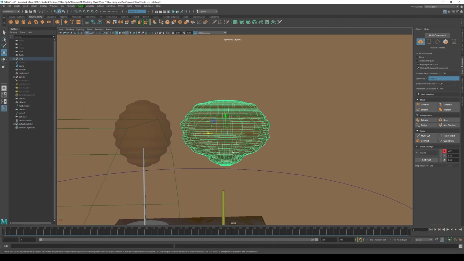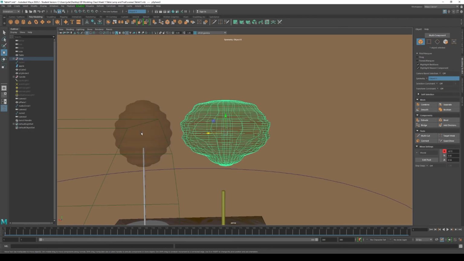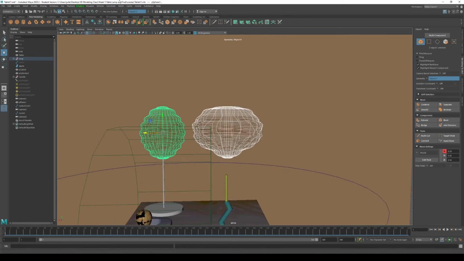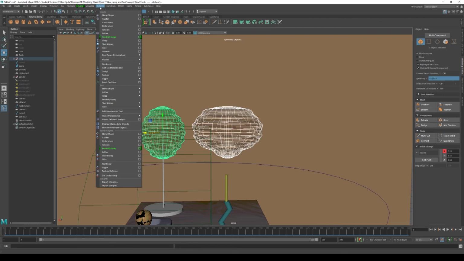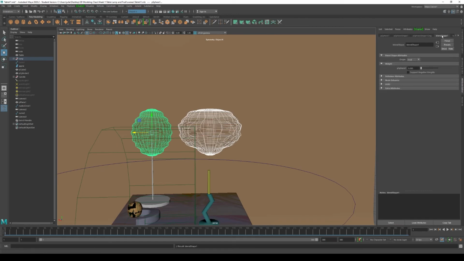And blend shape works on the last object you selected. So the order of your selection is very important. So if I want this actual polygon to be the one that deforms and morphs, I would first select this object, and then lastly I would select this one. And that way it's going to do the blend shape over the location of my existing lampshade. And so again, you go to deform and blend shape. And let's look at our attributes now. You can see there's a new tab called blend shape.